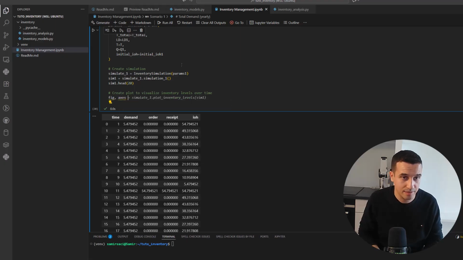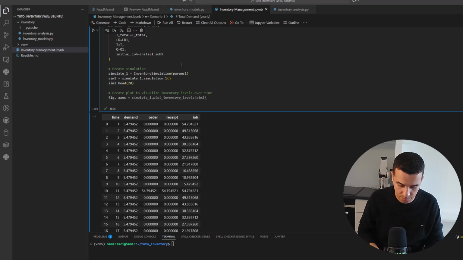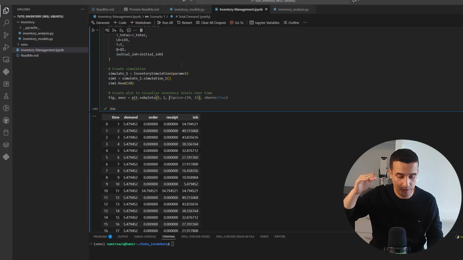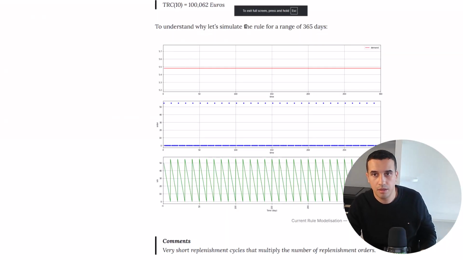Why do we need axes? Because we're going to have multiple plots, so here we have subplots. It's going to be 3 with 1 column. Why 3? I can show you in the article. This initial one for the demand, then what we order, and then the inventory on hand.